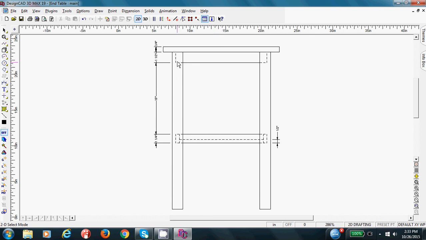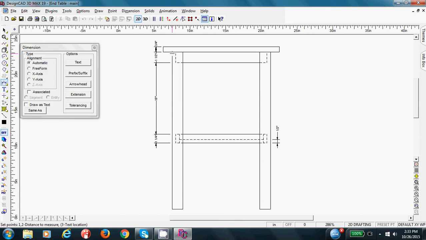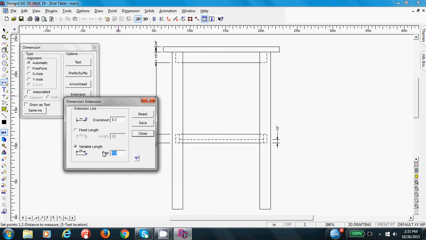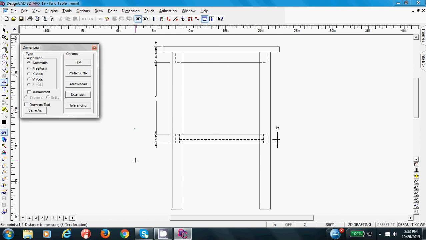Now let's do a dimension of the leg from here all the way down to here. Get your dimensioning tool. When I dimension the leg, I don't want to go from this point. I want to go from the outermost point to the outermost point. And what you're going to notice is on the bottom there's that big gap. So before I click anything here, I'm going to go back into extension, change my gap to 0.3. So you can do that on the fly as you're dimensioning. Save and close. Now that's better, that's what I want.